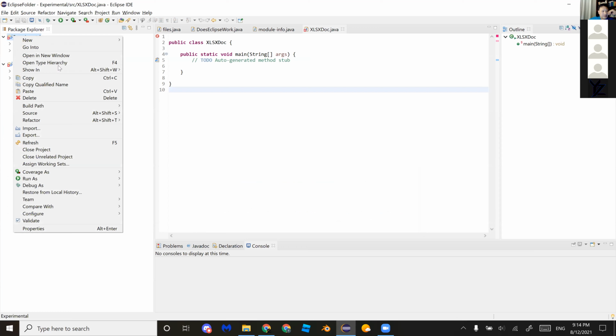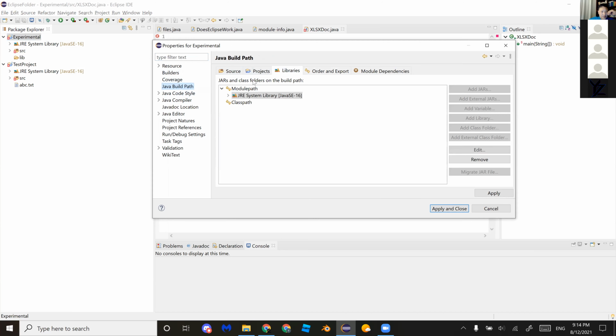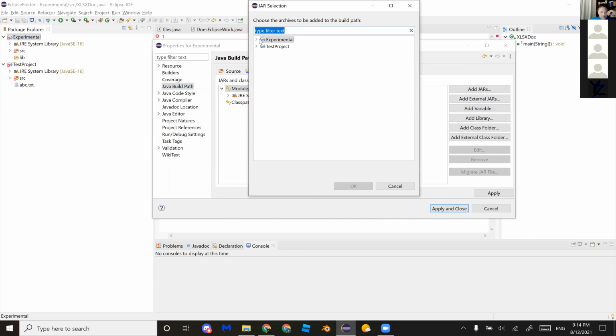Can you right click on your project there? Let me see if you have those properties. Yeah, go to properties. Java build path. Click on libraries. Weird. Okay. Click cancel.